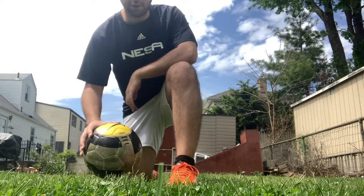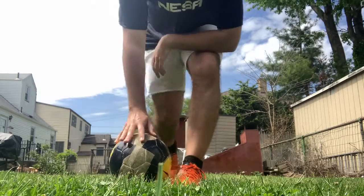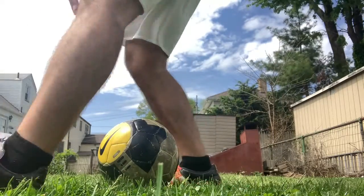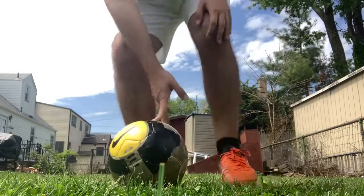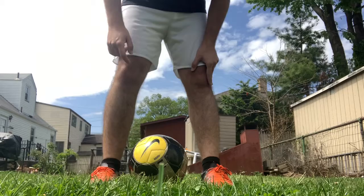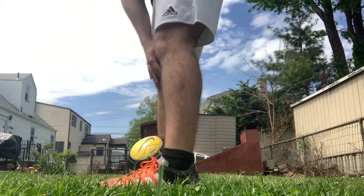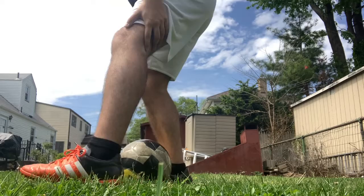The first portion is just learning how to position yourself. Your footing is really important because if you can't get your footing right, you can't get the Ronaldo chop right. I'll provide an example of how to do it wrong and how to do it right. So with the ball right here, if I'm doing one to my left, my right foot is going to be the one kicking it. One really important part is this left foot — if I keep it parallel like this, facing the other foot, I can't get the chop through; I'm just going to hit my own foot.